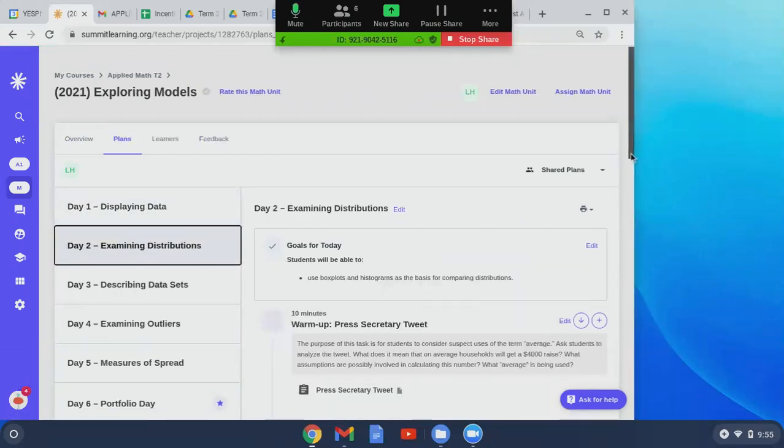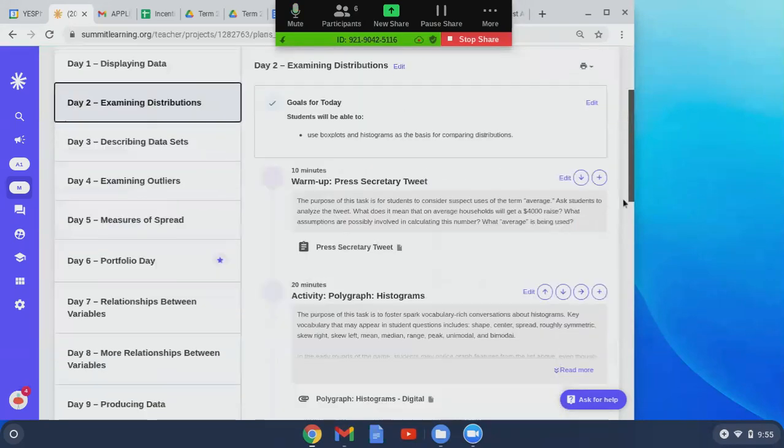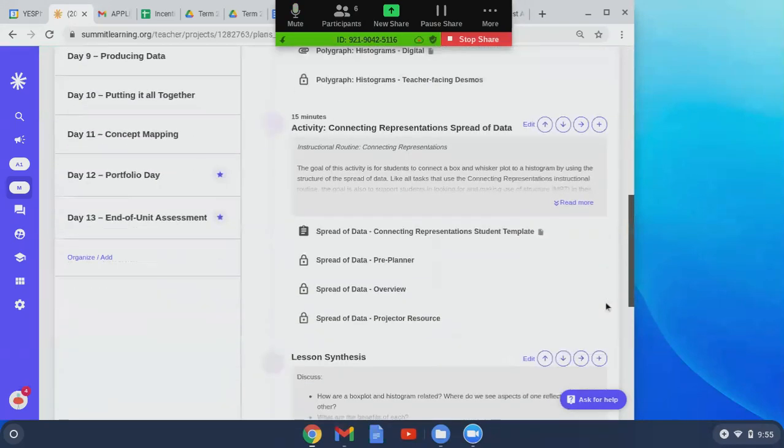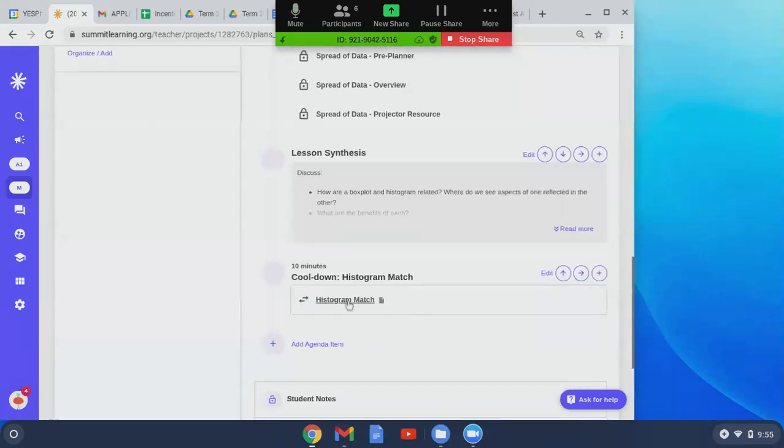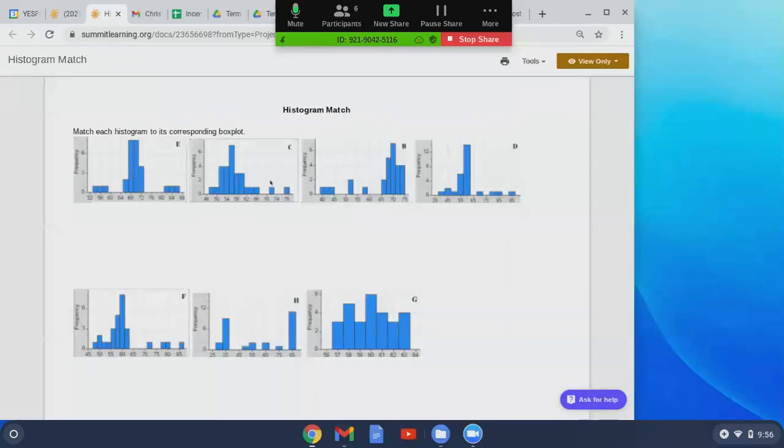I want you all, everybody who did not do checkpoint 2 yet, everybody open a new tab, open checkpoint 2, histogram match. Let me know when you get there. And I am still going to have lab this afternoon. So if it doesn't come clear now, I'll see you this afternoon.